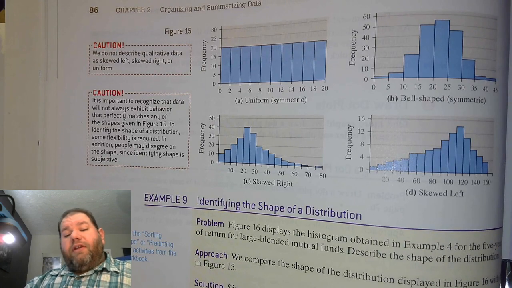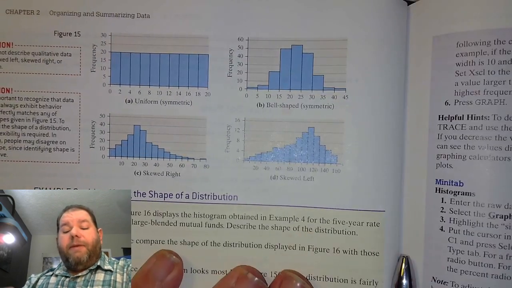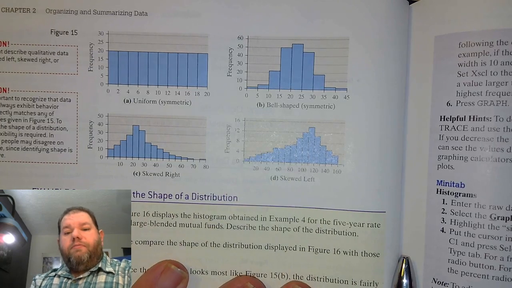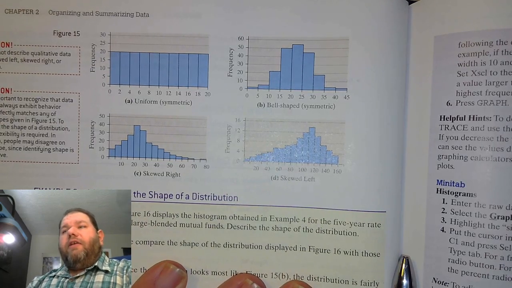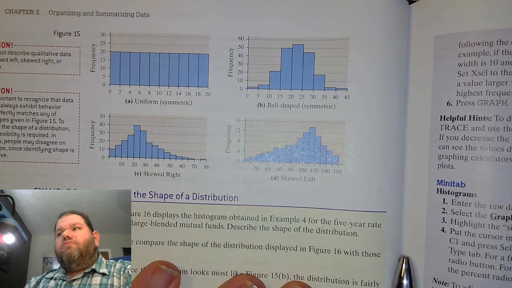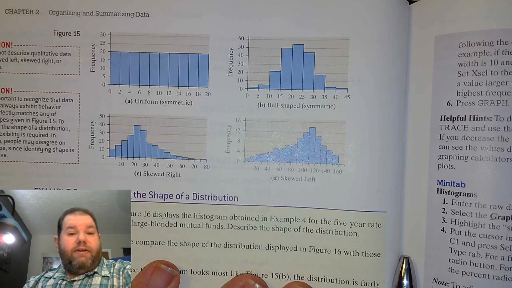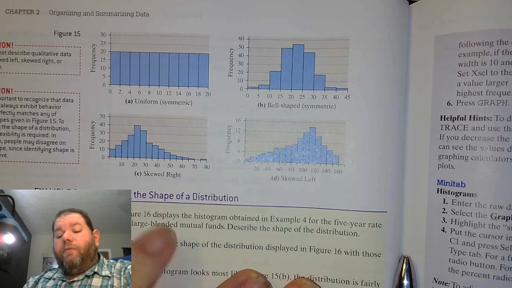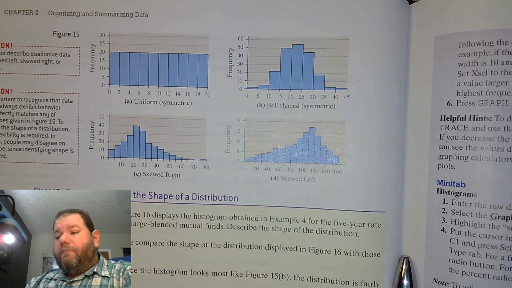With sufficient data, we should reasonably expect to see one of these four, unless the data we get is very distinct, I guess we could say. We should expect something like this.